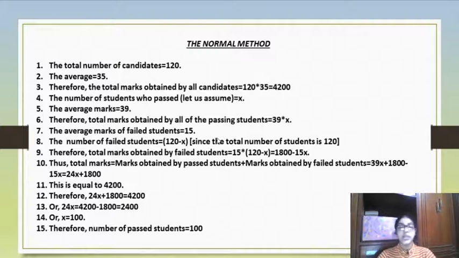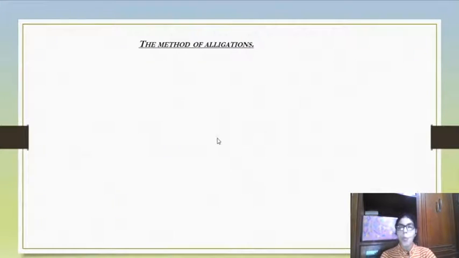So for the method of alligation, the steps are: step 1, subtract the average from the higher value that is given. So like 39, where you have it, right? 39 minus 35, that is what you're going to do. Step 2, and this is the most important step, and even if you do away with step 1, you have to do step 2. If you do step 2, you will essentially be doing step 1 and the same thing for the other value as well. So calculate the ratio for the absolute difference between the average of one component with the net average.